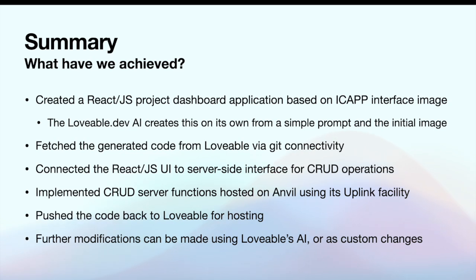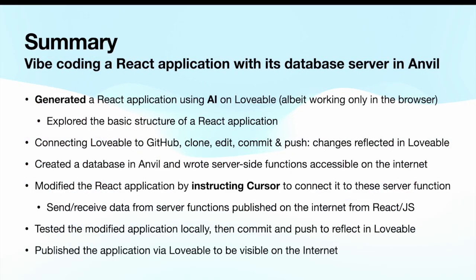And we can keep iterating? Absolutely. Further modifications can be made using Lovable's AI, or as custom changes, just as we did above. So we have options, AI-assisted or manual. That's powerful flexibility. This is truly incredible, Sasha. It truly is a fantastic workflow for modern development. Now, just to summarize our full work on Vibe coding a React application with its database server in Anvil. A final summary. Let's reinforce all these amazing steps.